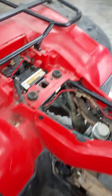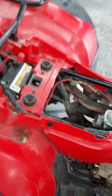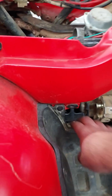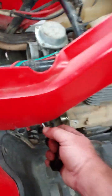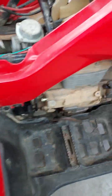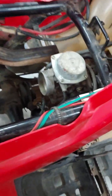First pull, the little knot the factory had put in it slipped through the handle, so I had to put another knot in it. So it started on the third pull a while ago. Still no starter on it. See what it does here. So at this point, it works just as good as the old one.